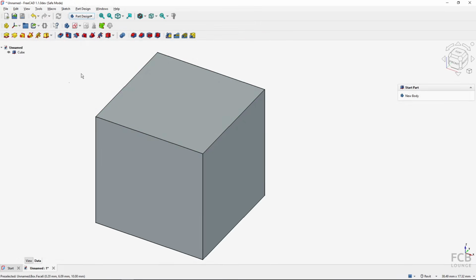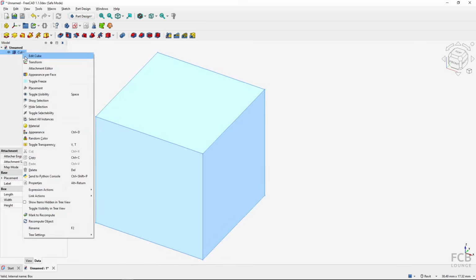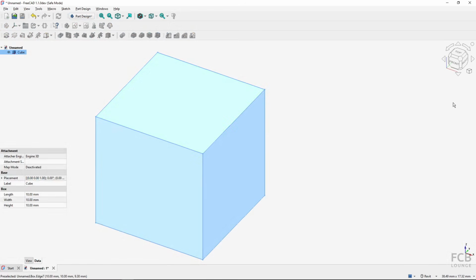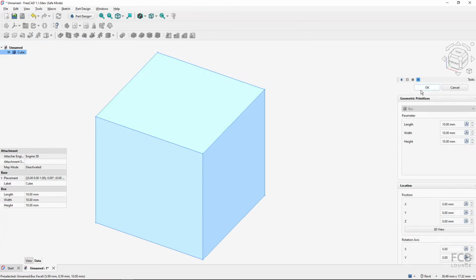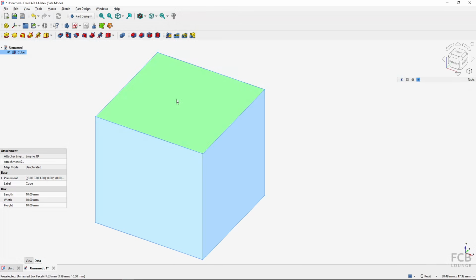This means that when I'm outside of edit mode, it's visible. And if I enter the edit mode, it will get hidden. So this one doesn't really make sense for the task panel, but it would make sense for maybe some other panels. So these are the options of how the task panel can be auto hidden.